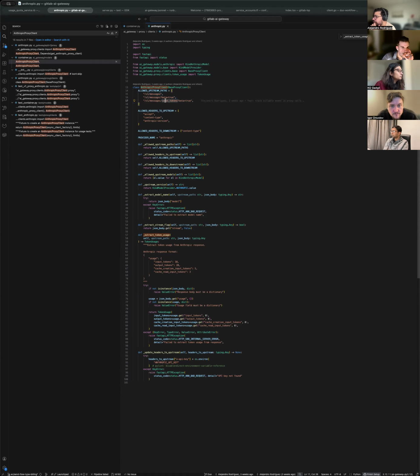Is this also from the legacy code that we inherited for the proxy? Is this endpoint important for the Duo Agent Platform? I think we might want to stop supporting it. I don't know why anyone would proxy this endpoint for us, but it is not supported for cost tracking in Anthropic pass-through.